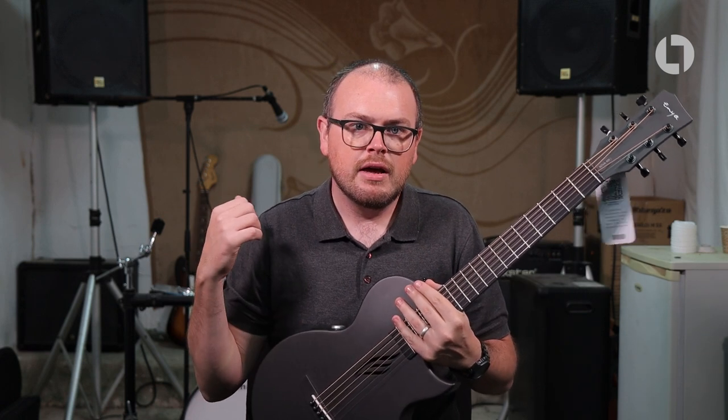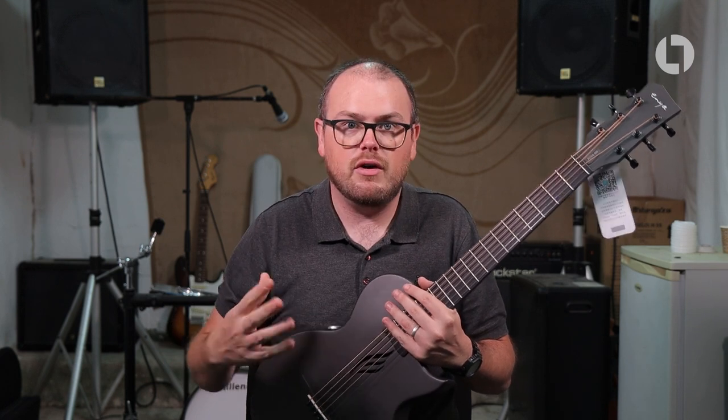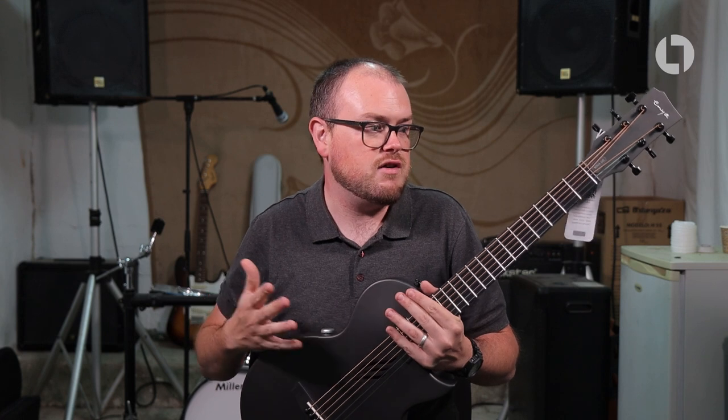was taking the Lava to my band rehearsals with my acoustic band that I play with. And the guys in the band were saying how good it sounds for such a small thing, and obviously for an unusual material to make the guitar out of. But I really like the way the thing feels.